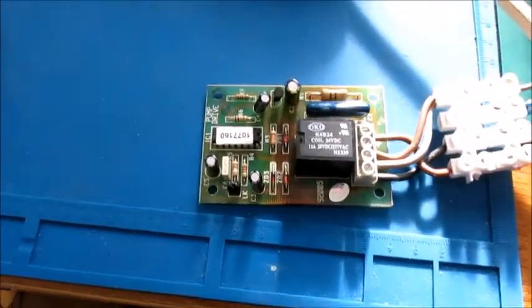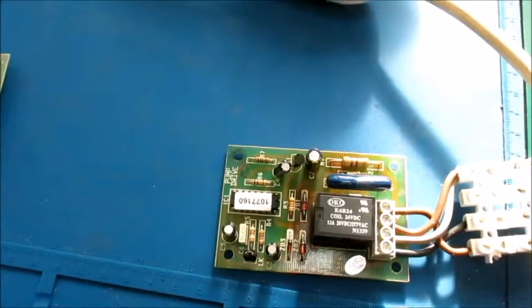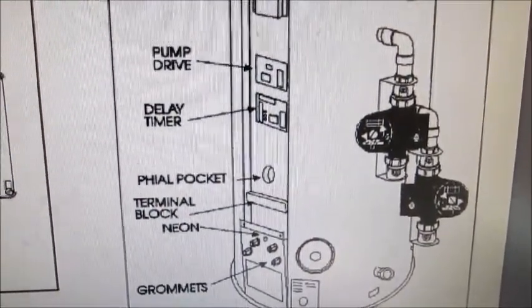And just out of interest, the manual, by the way, if you just search online for Boilermate 2 manual, you can find a link to the manual that I just showed you. And that diagram there just shows you the relative positions of the two pump drive and pump delay boards, so that you can easily identify which is which.